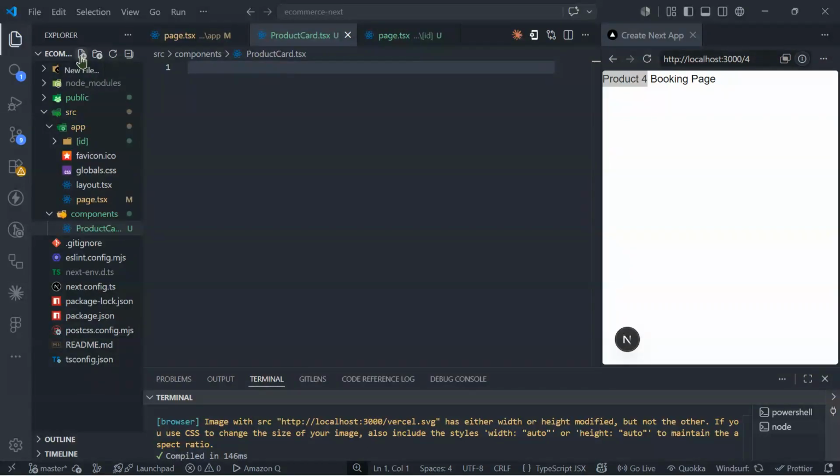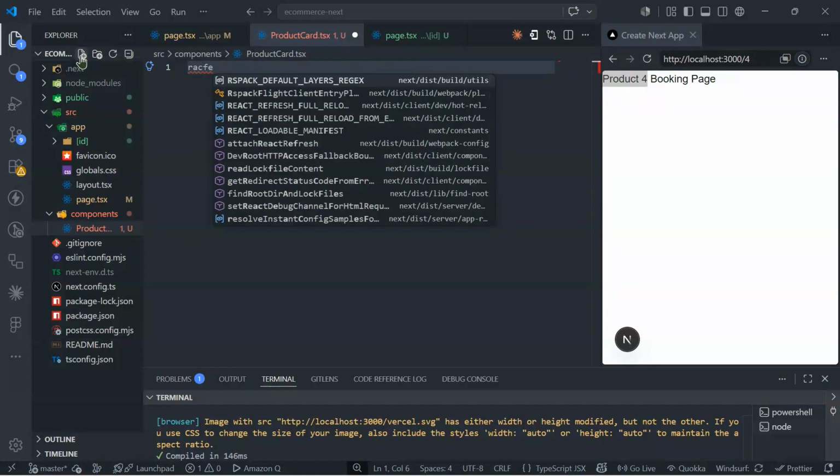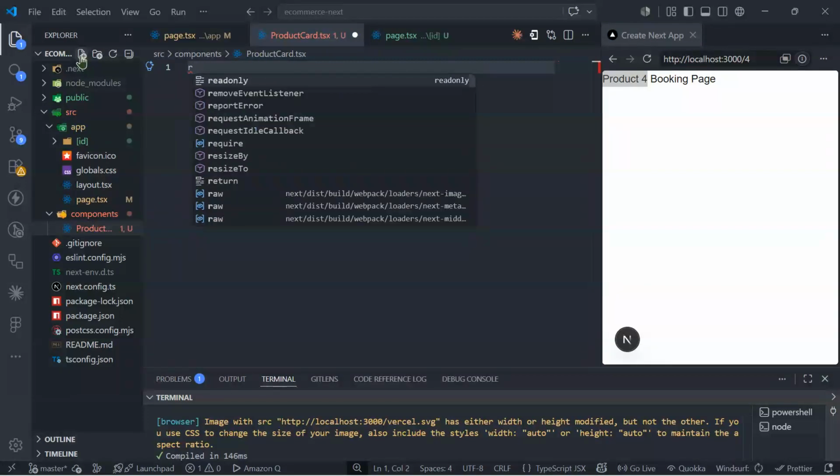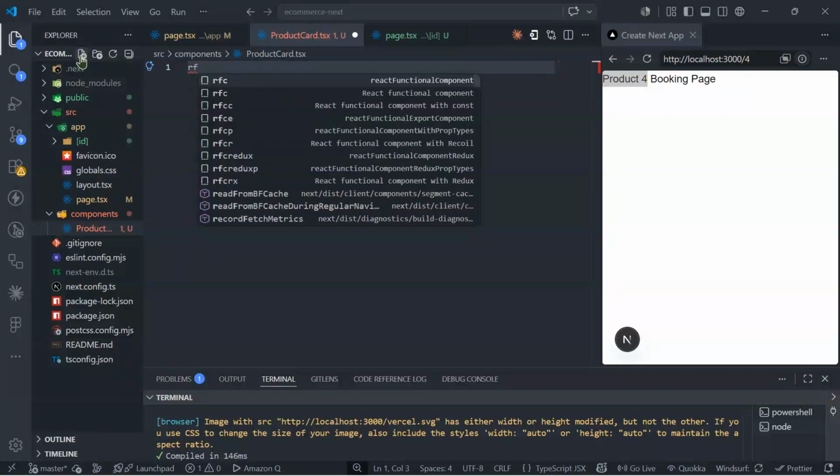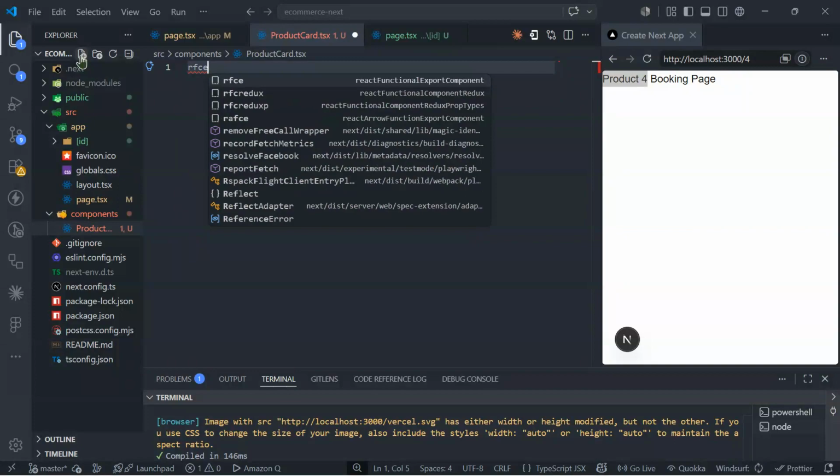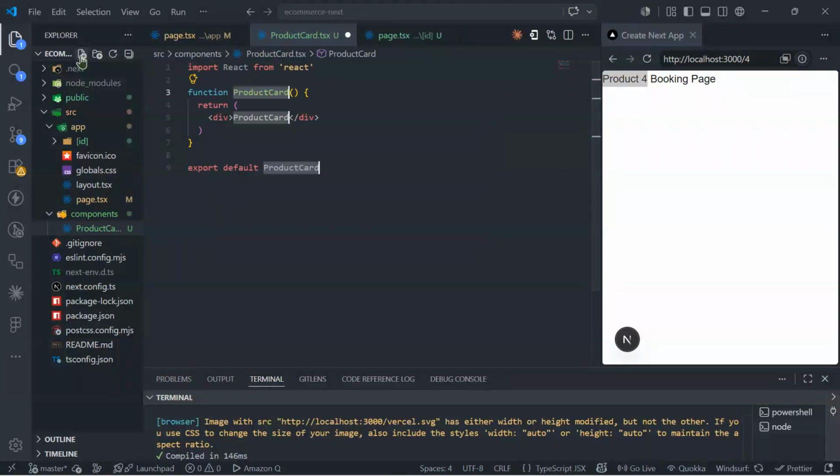Since we are doing the same thing, we want to minimize the code instead of applying some modification to each and every product definition. We can just use only one. So here I'm going to generate RFCE, RFC, the functional export. Yes. So now you can see it is going to have the name of the file.